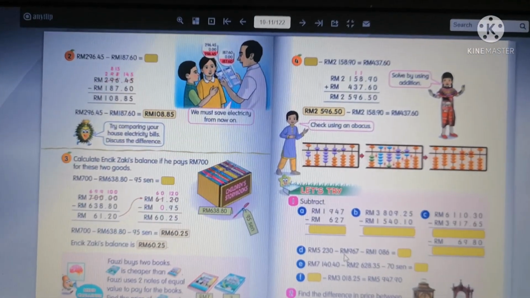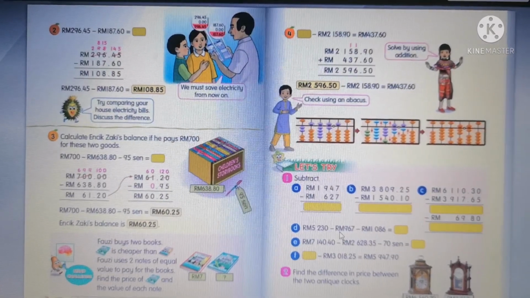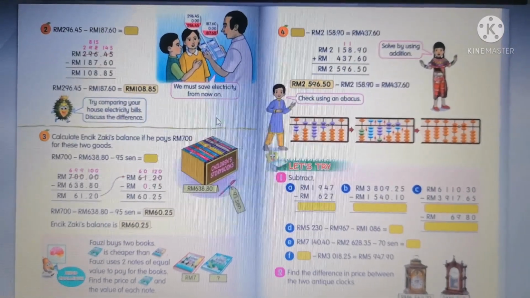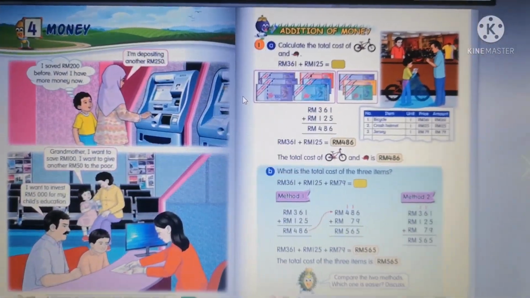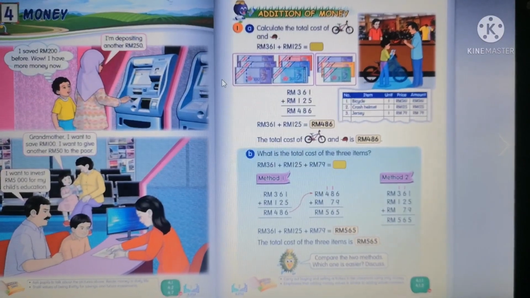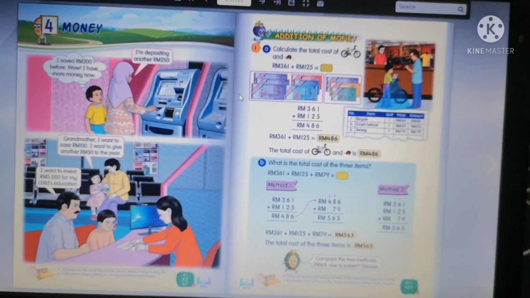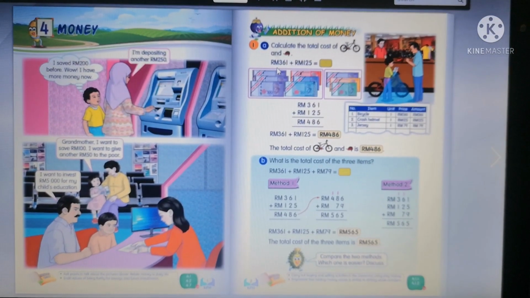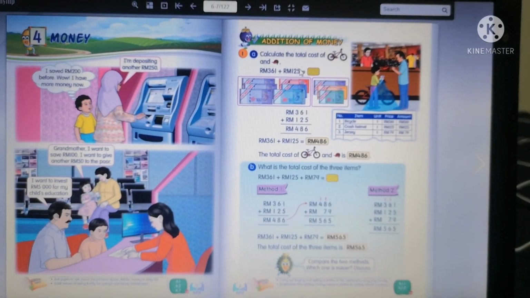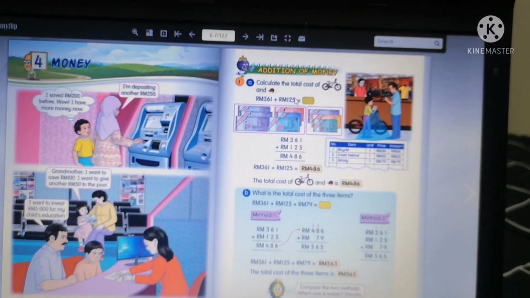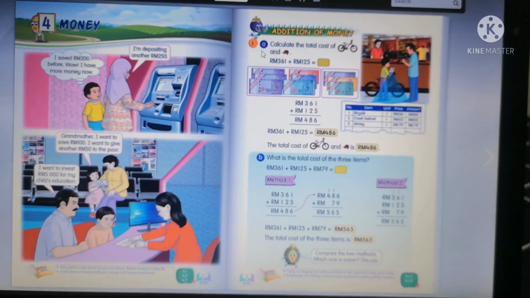So we have already covered subtraction with the addition for money. Okay, I hope you understand. It's exactly the same. You'll do the same way. Exactly the same way of calculation for subtraction and addition. Just that you have to add RM in front. Okay, semua sama macam kita pernah buat operasi tambah tolak. Just kamu kena add RM dekat depan. Okay, so I hope you understand.